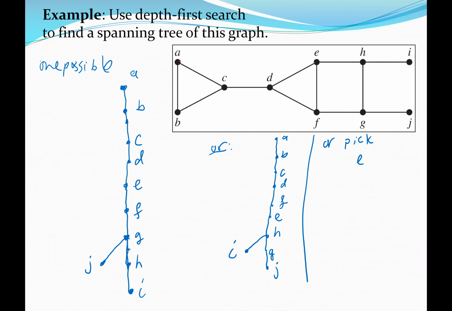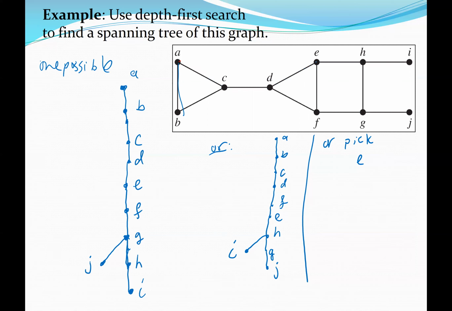So you can have E go to D, D go to C, C go to A, and then A go to B. So you have 1, 2, 3, 4 layers. And then the other one, you can go E go to F, F go to G, G go to H, H go to I. You have 1, 2, 3, 4 layers. So it's the same. Which one you want to start with, right? It doesn't make any difference on that. You can have that for sure. Or you can go the longest if that's possible.